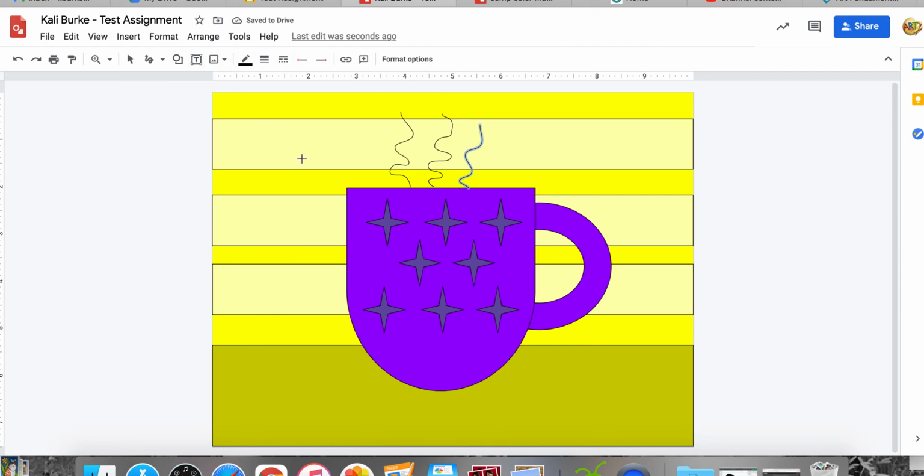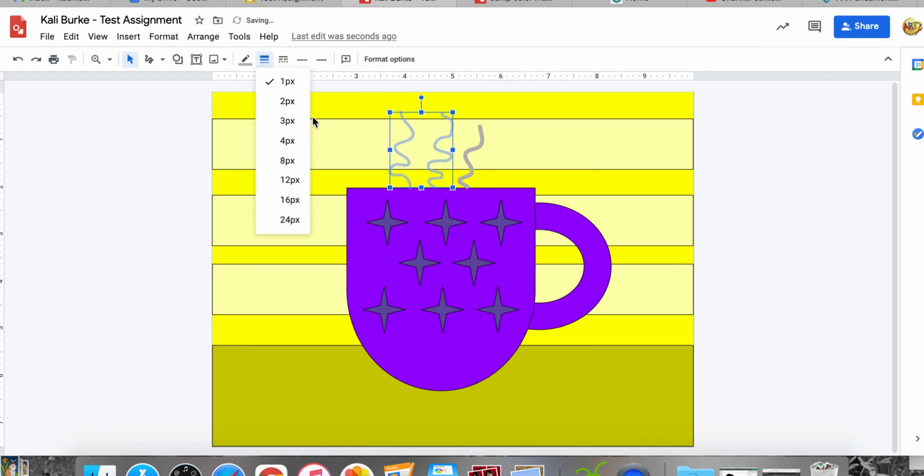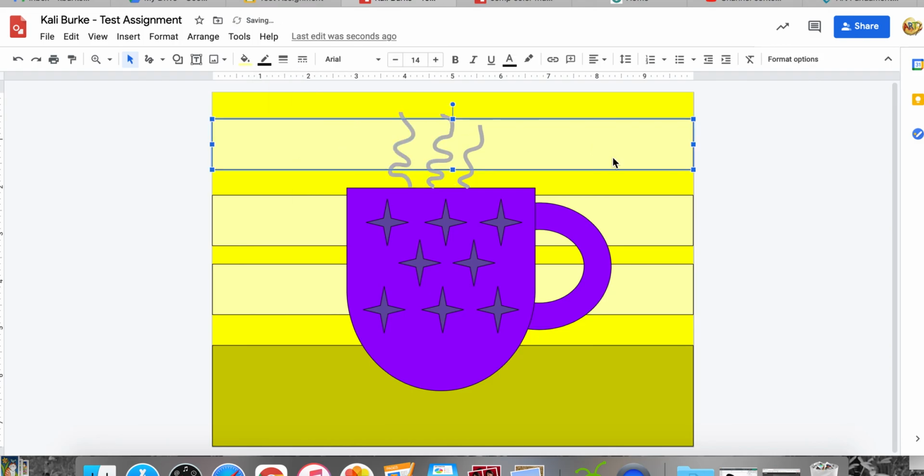Now my pointer is still at the plus sign, so I need to click back on my little mouse in order to get him to change. If I want to change the thickness of that line, I can come over here to these three lines in a row that say line weight. I can change that. If I want to change the color, I'm going to go to the pencil that is underlined with a color and choose that. And if I want to do these all at the same time, all I need to do is hold down the Shift key and click on both individually, and I can change those so that they are identical to the last one.